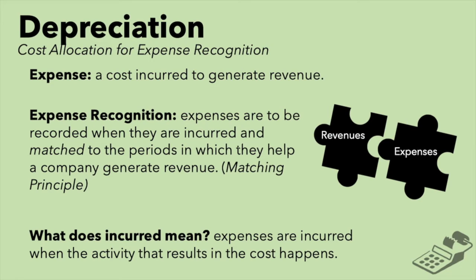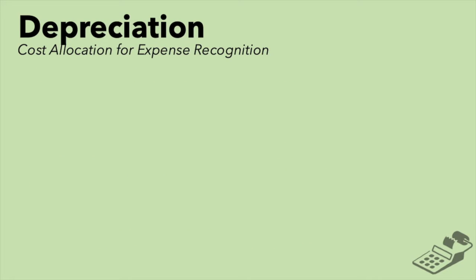What does incurred mean? We said expenses are to be recorded when they are incurred. Well, expenses are incurred when the activity that results in the cost happens. So we're going to talk about depreciation in particular in this video. We're not going to really touch on other expenses, but it's important that we remember the expense recognition principle.